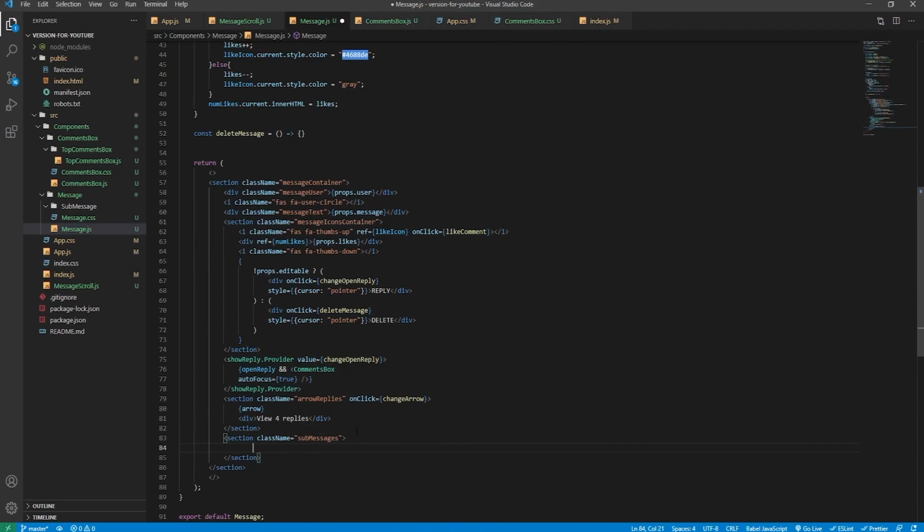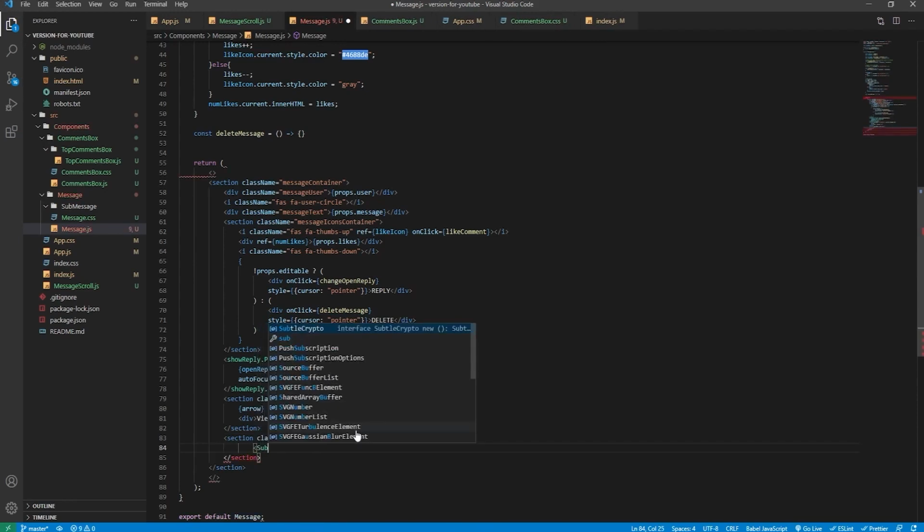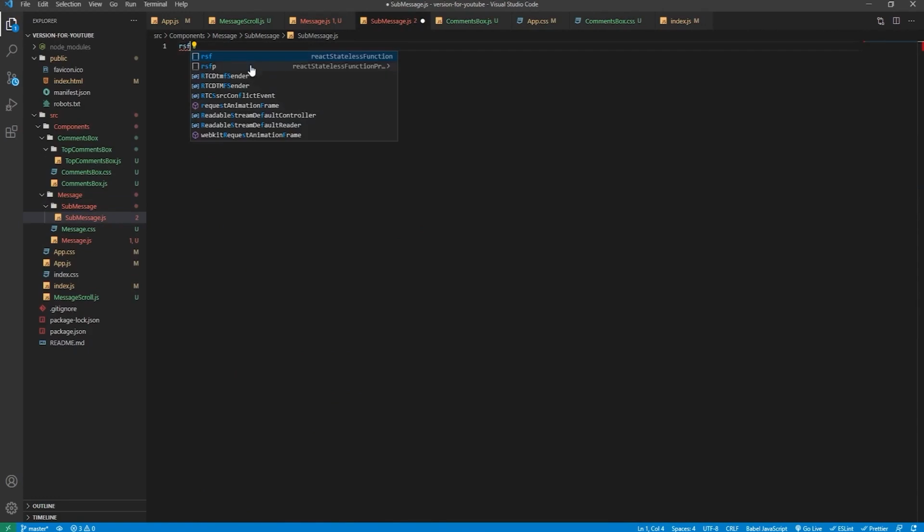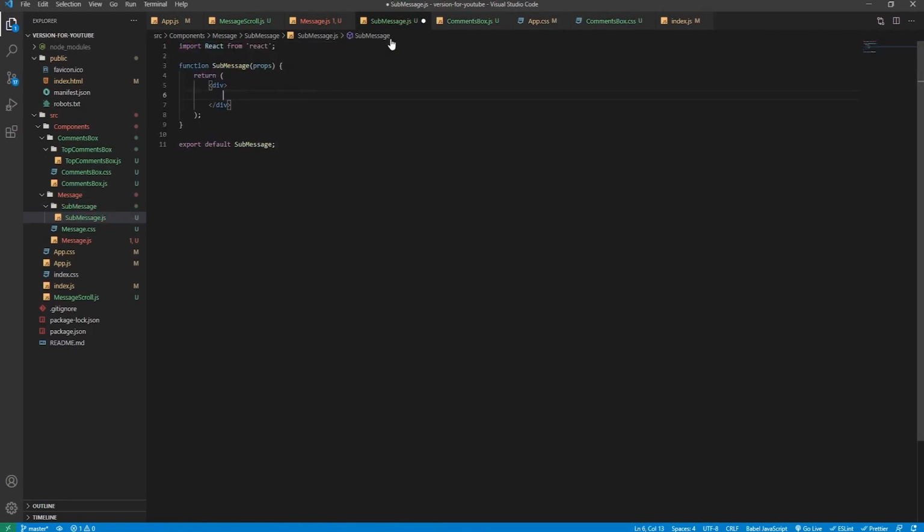Inside we will create a sub message component, which we haven't created yet obviously. So inside the sub message folder, which we created earlier, we'll just say sub message.js, and again create the functional component.